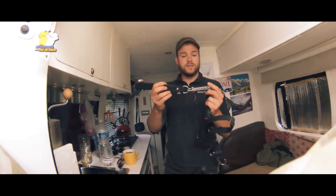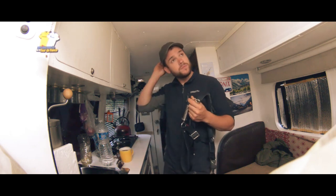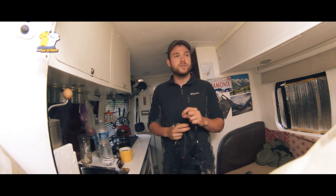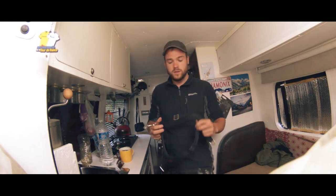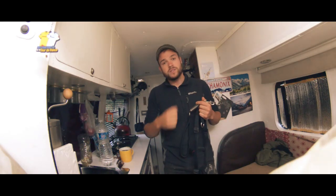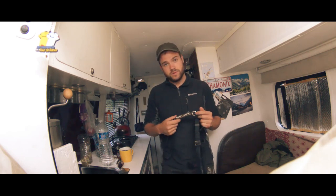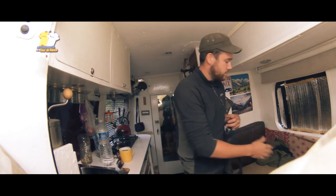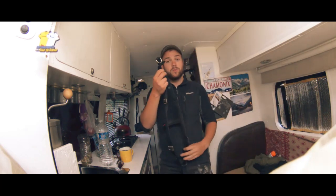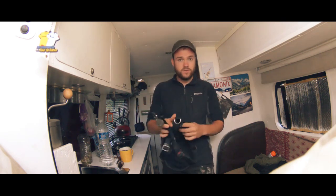Just with this little lead always on his harness, so that if a dog comes and I have to deal with that situation or something else, I'll grab this and pull him on that, because obviously I wouldn't want him properly going for it with that collar on, because anything around the neck can damage him. So this is like the backup, just in case I need to get a good firm hold on him.